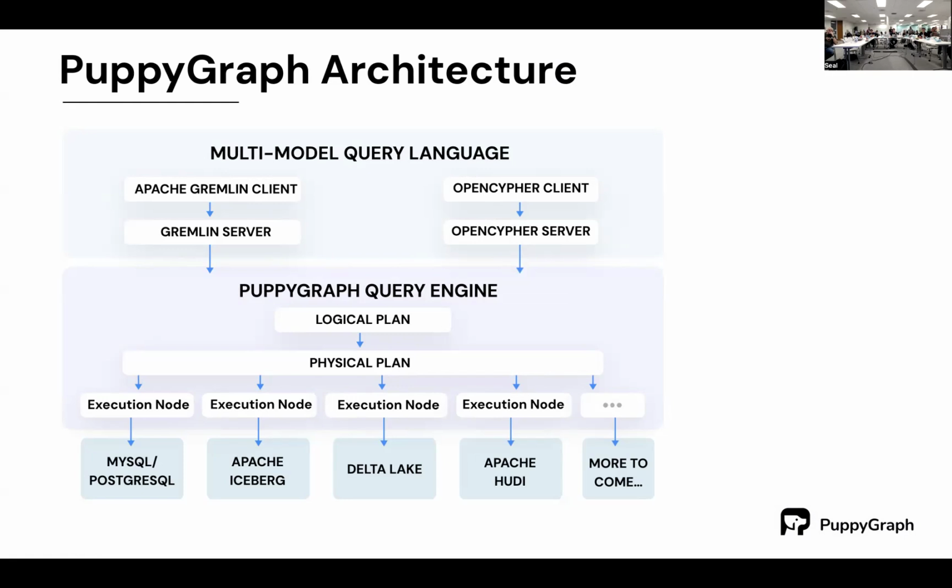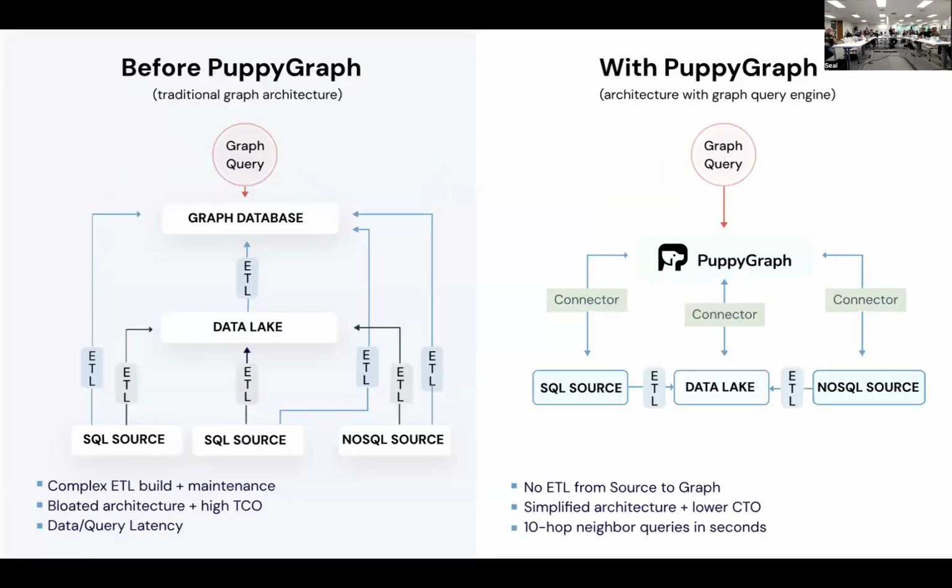But when the data is larger, they are trying to migrate an OLAP job into Iceberg and have a CDC between them. This is a typical architecture users want. Before PuppyGraph, when you have a graph database, you need to load the data from a data lake or some other SQL data source. But the problem is that if your data is not the ground truth and is not used as an operational database, then the transactional features like ACID won't be that meaningful, but at the same time, they will affect your scalability and performance a lot.